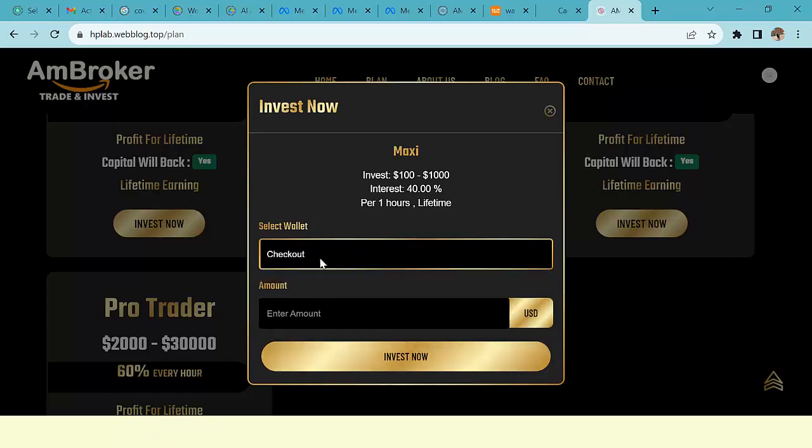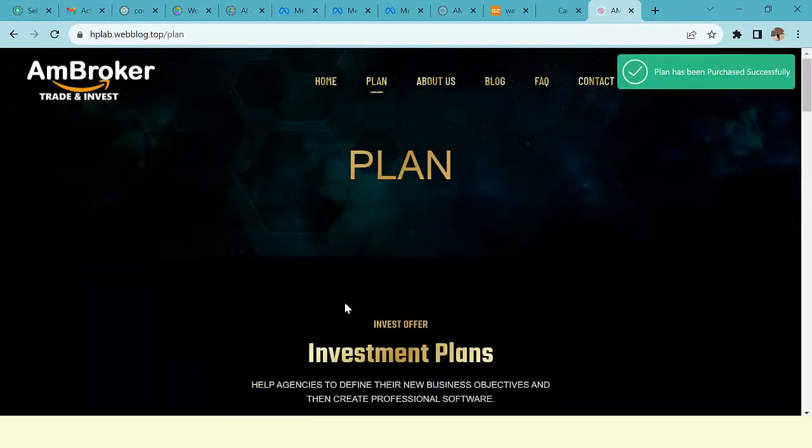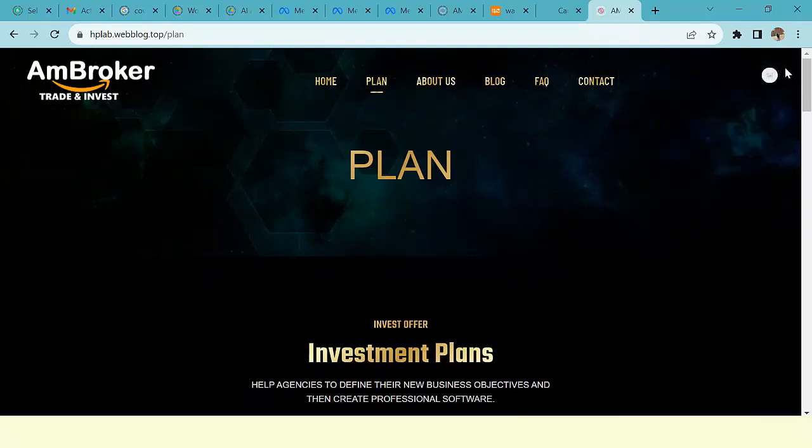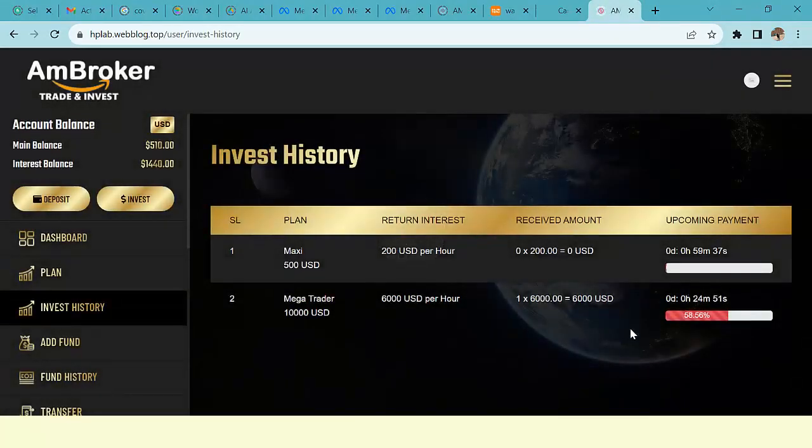You can do check out or deposit when you're investing. You can already invest from what you already have. Right? So let's say I want to invest 500 from what I already have. You can invest from what you already have on the website, and that is just going to be successful. Can you see that? That investment was actually successful. If I go back to my dashboard, I can see that that investment is actually running. See, the balance has been deducted. If I go to invest history right now, I'm going to see the investment. Admin do not need to approve this again because you already have the cash in your wallet, right?